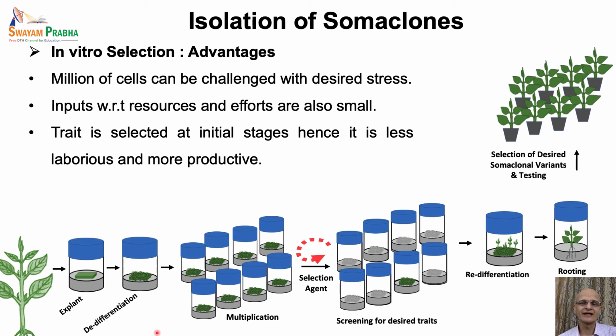when selection is not used in the tissue cultures. So in that case, a lot of effort and resources need to be put into regenerating a large number of somaclones for screening, most of which usually will not be useful. So in this way, somaclones are created and several traits have been introduced in various agricultural crops and have been released for commercial cultivation too.